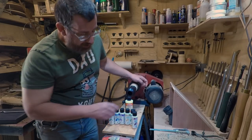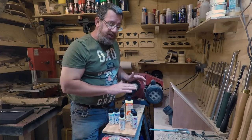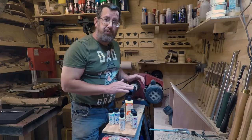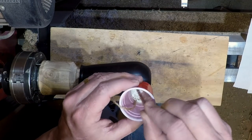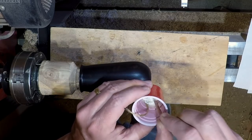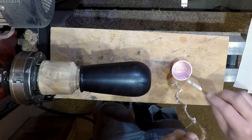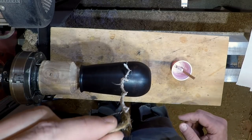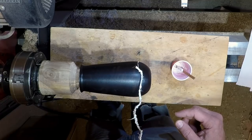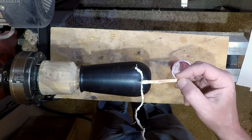What I would like to try first of all is put a gold base down so that I can then, once that's dried, try another colour on top. Now I've mixed up some paint here, the gold, and I've thinned it down a bit with a flow medium, and I've just got my string soaked in there. Now I've used a fairly thick, sort of bristly string here.